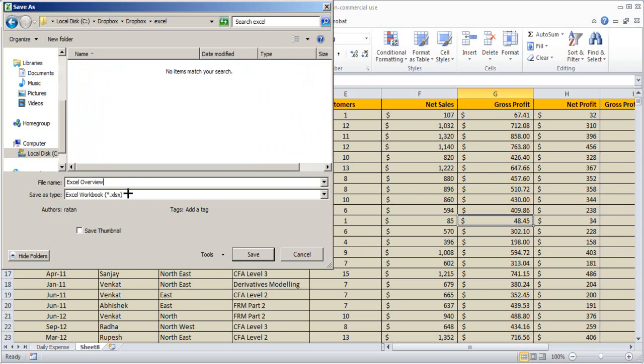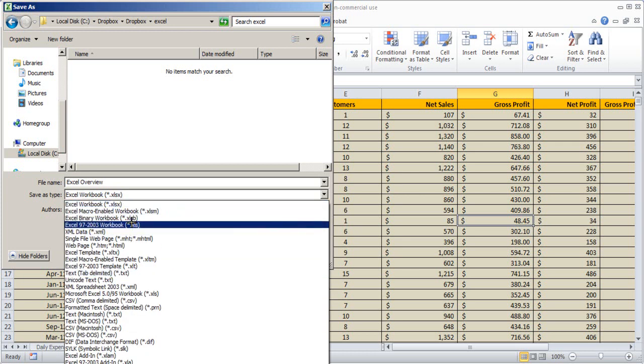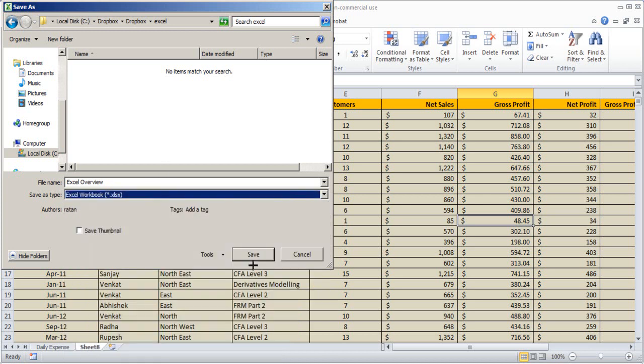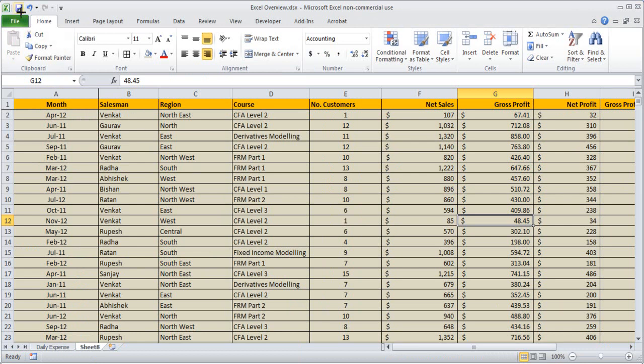Now here this is the 2010 version, so it is saving as XLSX. But many times some people do not upgrade their Excel or Office suite, so for them you may want to save it in the lower version. First let's say we'll save it in our version, because some of the things may not be supported, and then we will save it in the lower version.